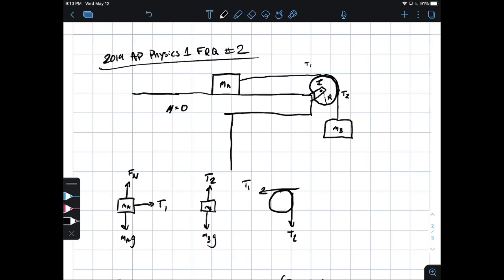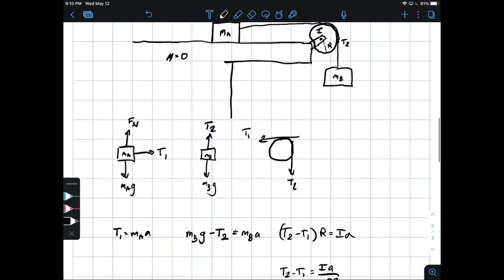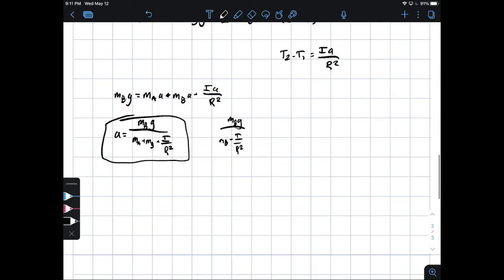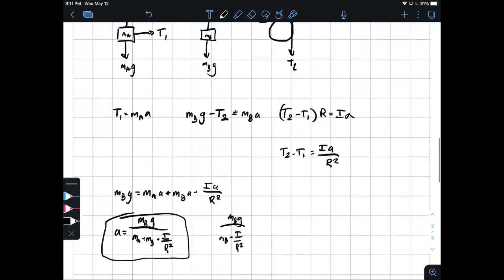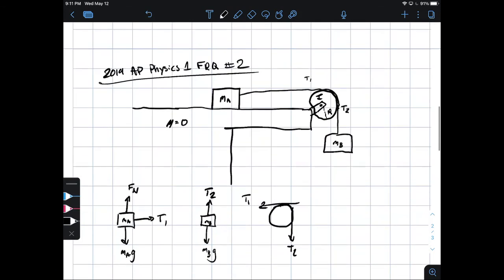Now, because there's a smaller acceleration, we have to go back to our forces and say, how would we get a smaller acceleration? Well, we would get a smaller acceleration if there's a greater tension acting in the opposite direction of the acceleration. So that was maybe a little long-winded, and if you're a little confused, I'd recommend going to the 2019 scoring guidelines. But the answer to that question would be that T2 is greater than T1. And again, the smaller acceleration necessitates that there would be a greater tension acting in the opposite direction.